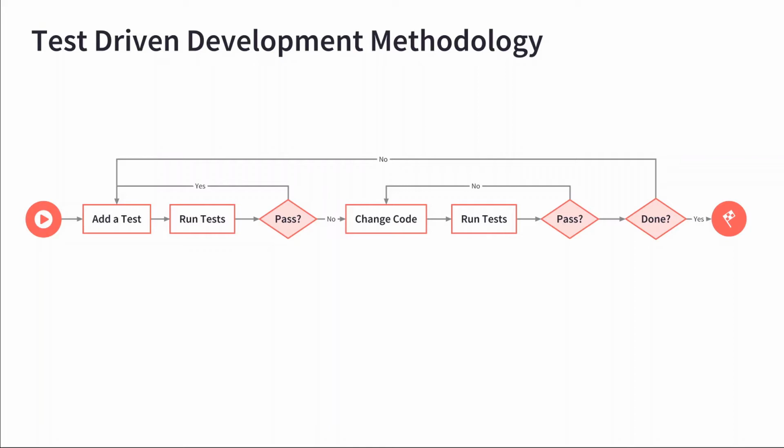If it's a no pass, you change the code again and keep on iterating until you get a test that's actually successful and green. If it does pass, then you go into the question: are you done with changes to your code, or do you have more changes? If you have more changes, you go back to the beginning, add another test, and keep going, following the loop. If you're done with changes because you've reached the feature parity that you needed to hand over to your customer, then you're done, you've reached the end of the cycle. So that's effectively the same as the red-green-refactor cycle, but in a more visual flowchart way.